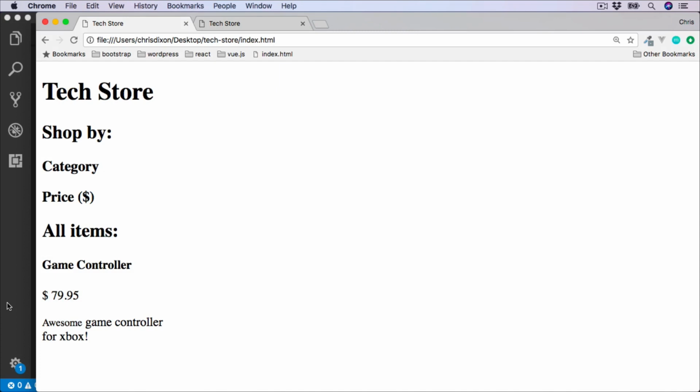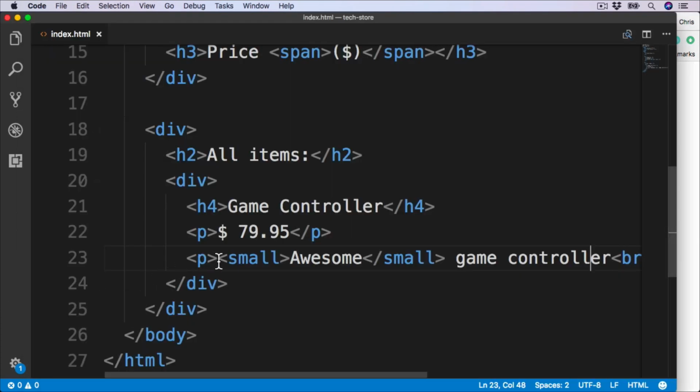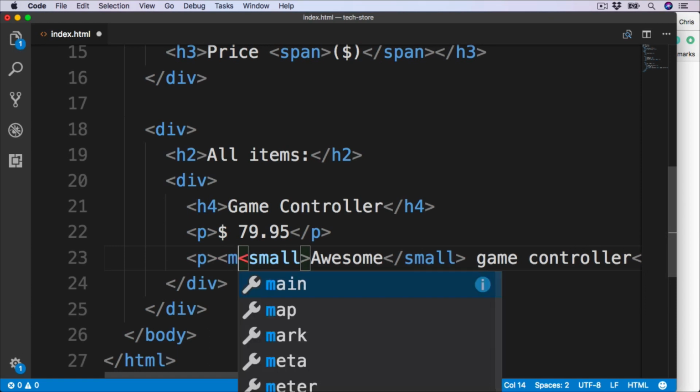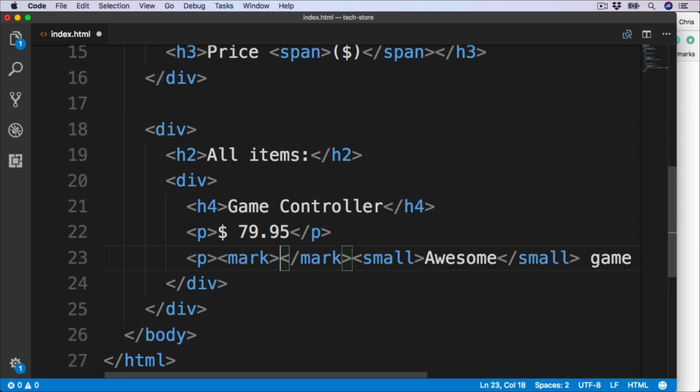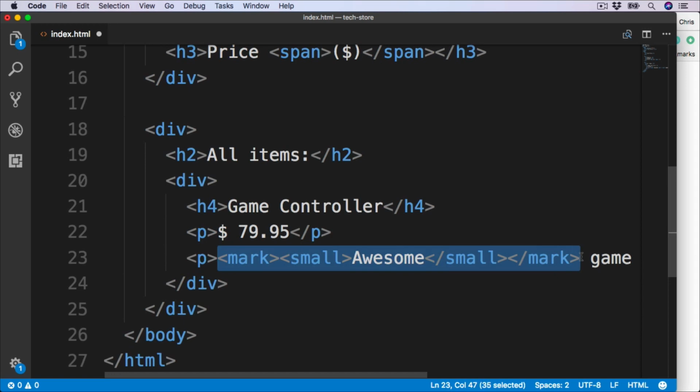Or we can combine them both by nesting. So surrounding this small section here, we can add the mark elements too. So just before it, let's add mark, and my text editor automatically completes this. But instead we want to add this at the very end. So from the inside we have the word awesome, surrounding this we have small, and then surrounding small we have mark on the very outside. So nesting is pretty simple to do. We just need to be careful to arrange the tags correctly from the inside outwards.